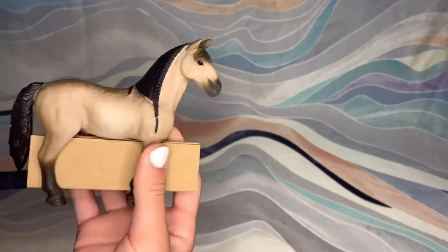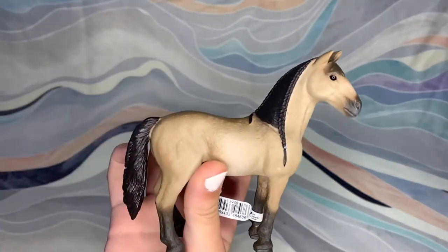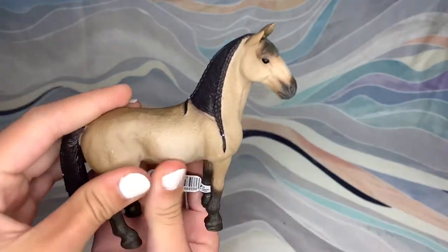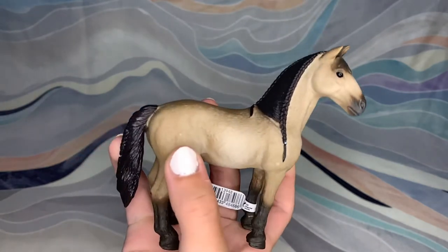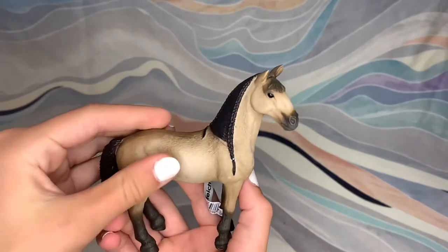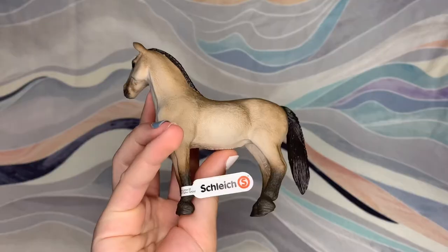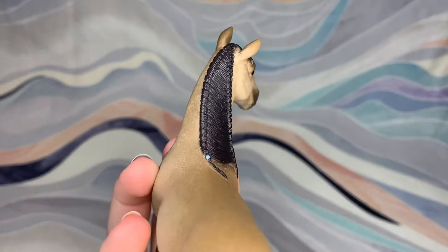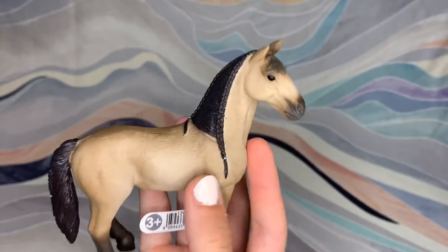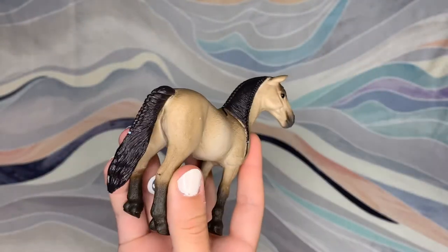Next we have this girl. I can't remember this girl's name, but this is a mare. She has a few rubs on her, but those are like barely noticeable on camera — like this one right here and right there — but I might be able to fix those a little bit. I really like the sculpt; I don't really like the face very much. Her braiding on her mane and tail are really pretty and I really like that her little braids are blue. It's very pretty and blue is my favorite color.